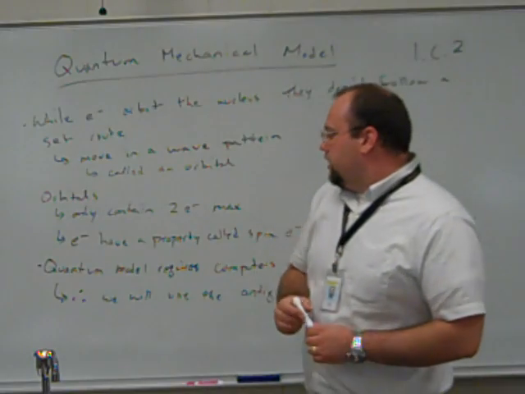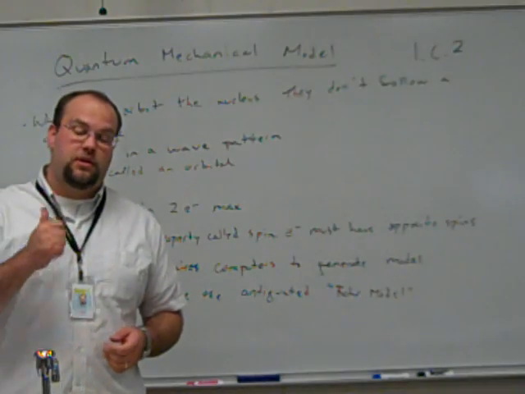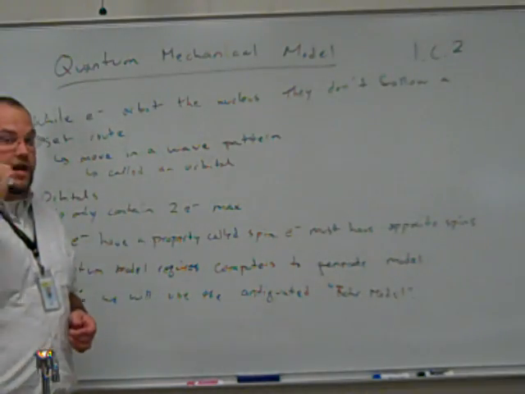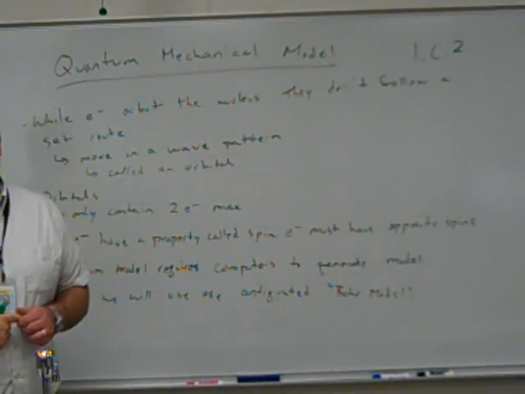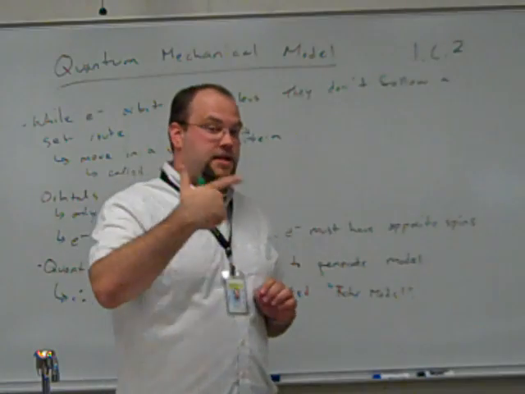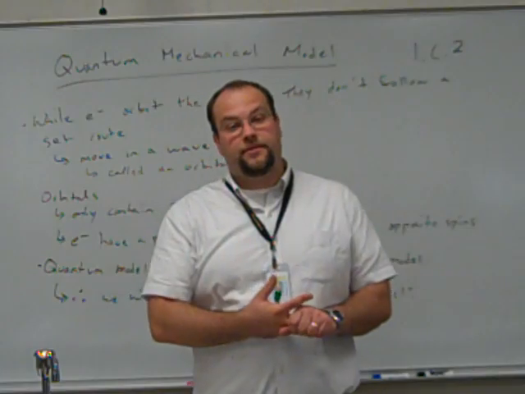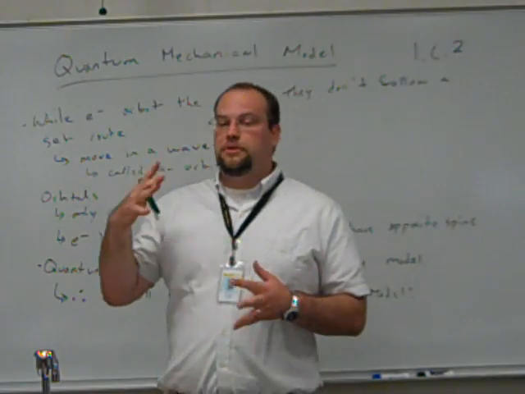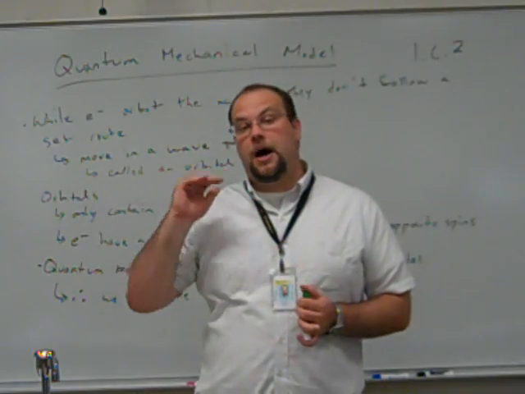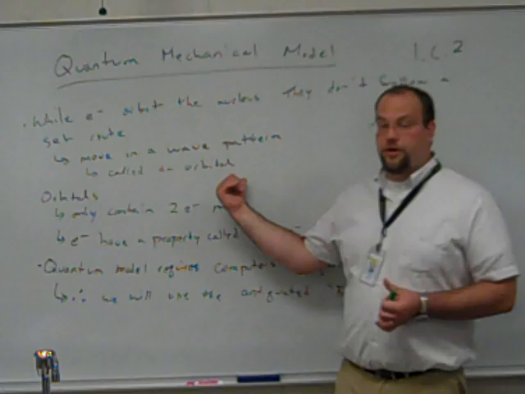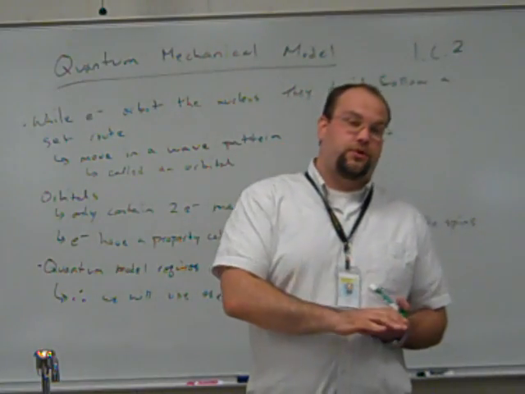People don't do it. Therefore, we are going to use the antiquated Bohr model of the atom. The important thing is not that it's antiquated, because it's a great, simple representation of the atom. The important thing is for you to realize that it is not the current model. It is close to the current model, but it's not the current model. It works well for everything we're going to worry about in this class, but later on, when you go on to upper level chemistry, it falls apart. And that's fine, because when you get into upper level college chemistry, then you'll worry about the quantum mechanical model. In this AP chemistry class, we're going to deal with the Bohr model.